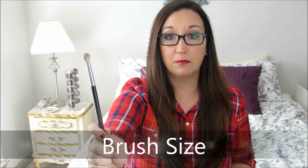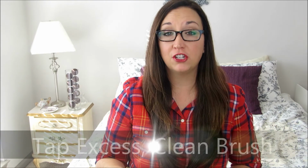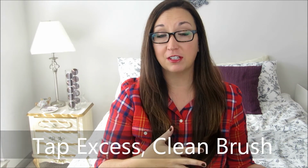Another reason your eyeshadow could not be working for you is that you are not taking into account your eye shape. I have slightly hooded lids, so trying to use a standard brush, which works for most people, just doesn't work on me. It's going to be too big, and I'm going to get color way up here, and I want to focus it on the crease and slightly above. So by switching to a much smaller brush like this, especially if you have small eyes, it will allow me to precisely place that color where I want and blend it exactly where I want. And then I can go through and blend it out. If you're dealing with too much shadow, be sure to tap off the excess before you place it on your lid. And this goes into my next tip.